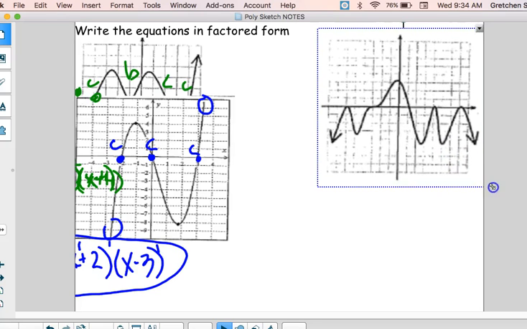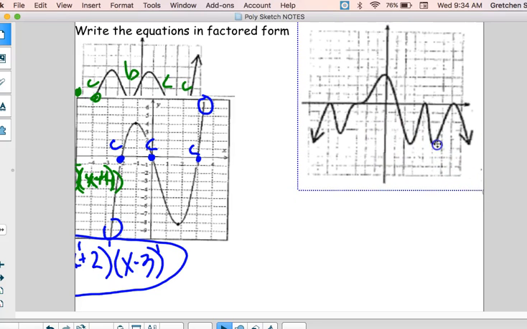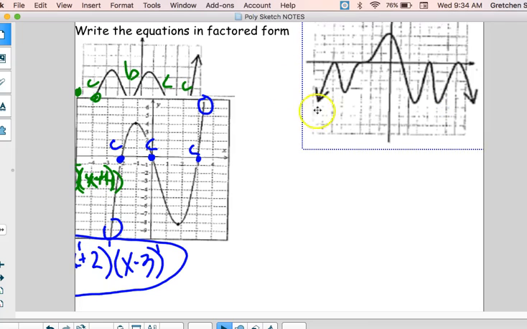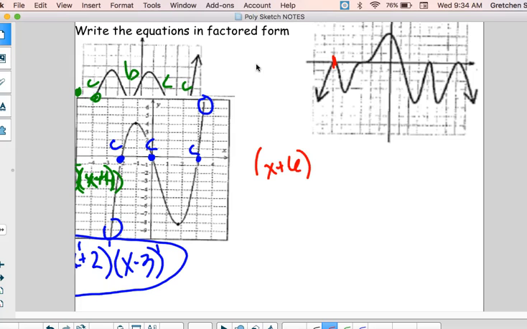Where's our first 0 at? I know this one got kind of faded. Is 0 at -6? So if it's at -6, what is it in parentheses? Levy, how do you know it's squared? Perfect. The bounce tells you what its exponent is. Where's the next one at? -3. So when you have something like that, just put it in the middle.